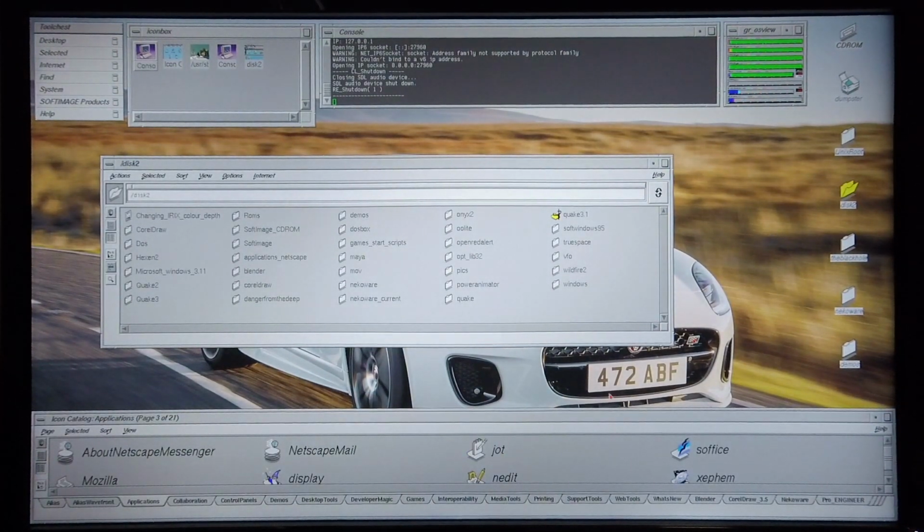Okay, and this concludes my video showing you how to make a script file executable in IRIX. I hope you enjoyed the video and found it to be informative. Thanks for watching.